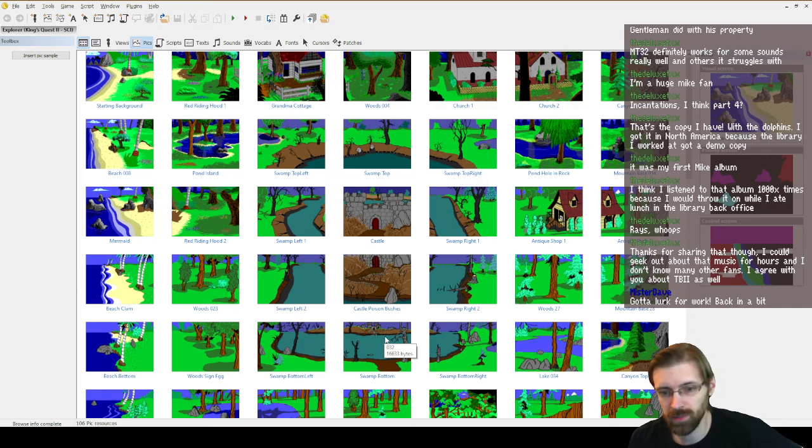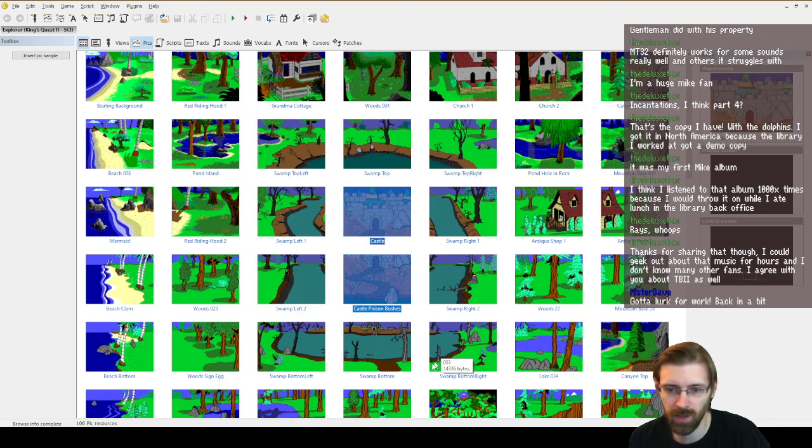Though I can't decide if I want to play it only when the castle's in view, or maybe on just these 3 screens, or on all of these. Well, this and this would be a different theme, but everything around it maybe would play the same theme, and as you walk around, the music would continue to play.